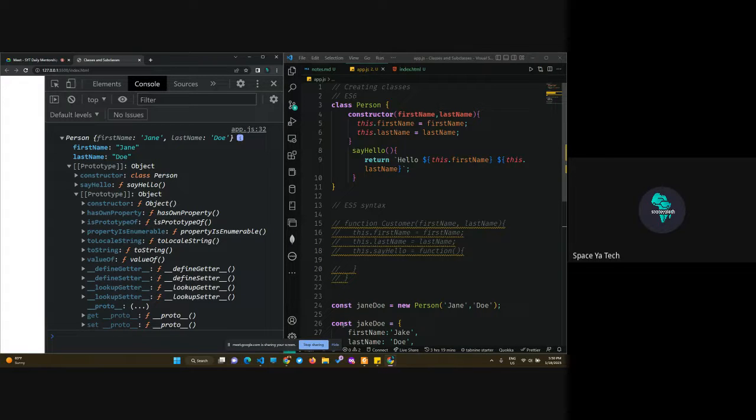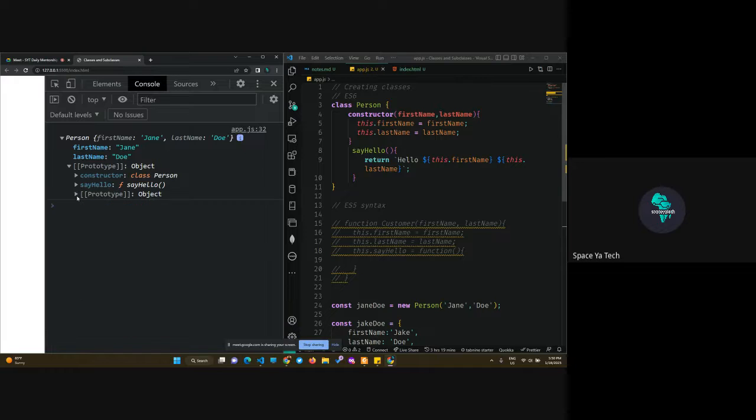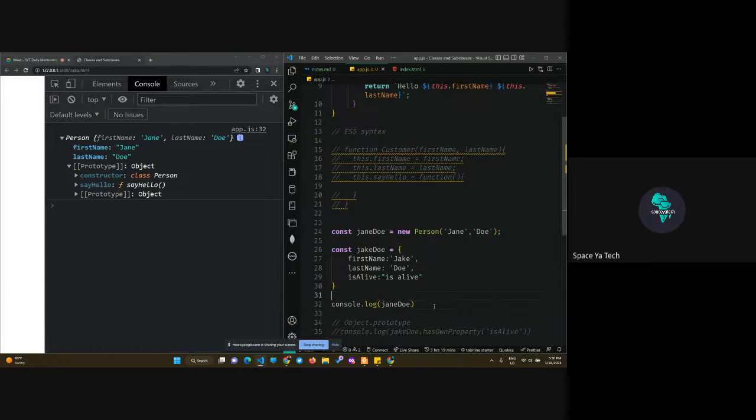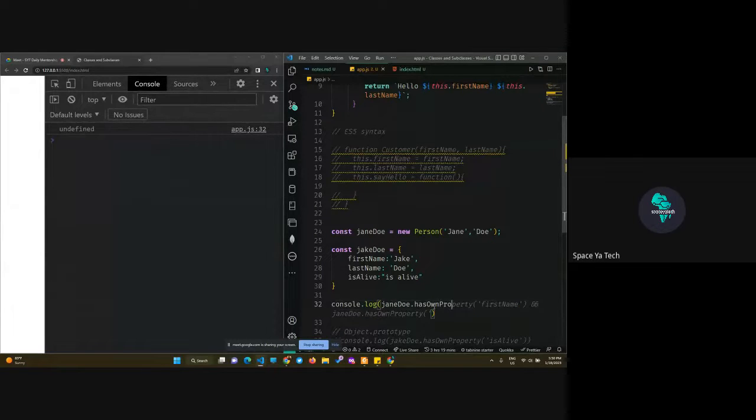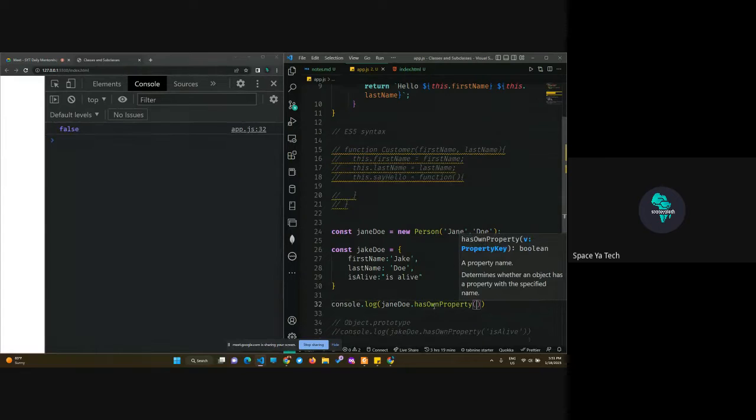So that means if you are also inheriting properties from the object prototype, we can also use the same methods within Jane Doe, this Jane Doe here. I can just also come here and say dot hasOwnProperty and then pass in the value. Let's look for first name.